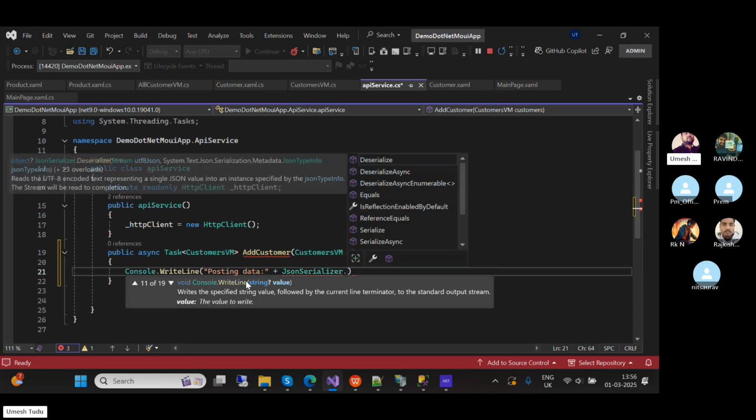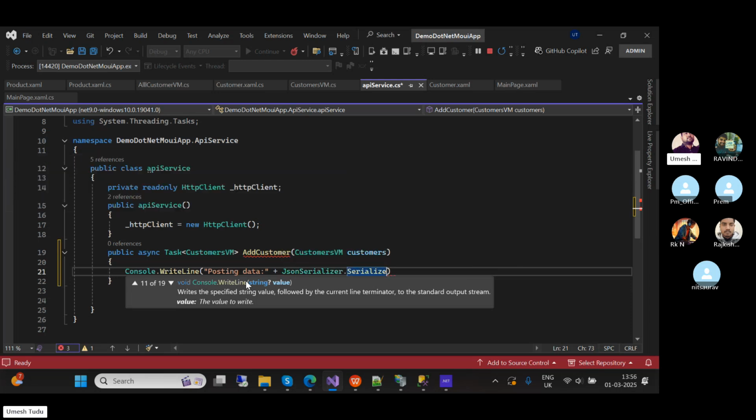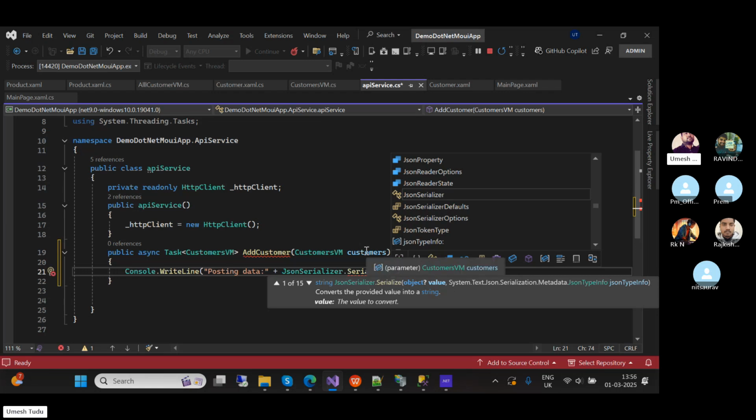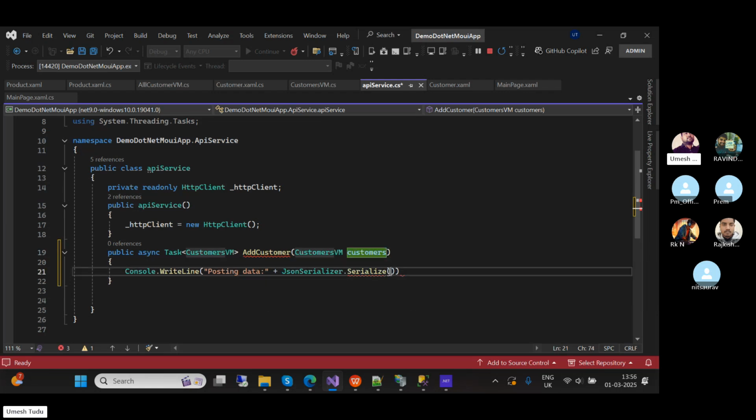JSON serializer dot serialize. Here I am serializing this customer object, so simply I have to pass it here. Then this serialized object I will store in a variable, so let me take a variable like data.